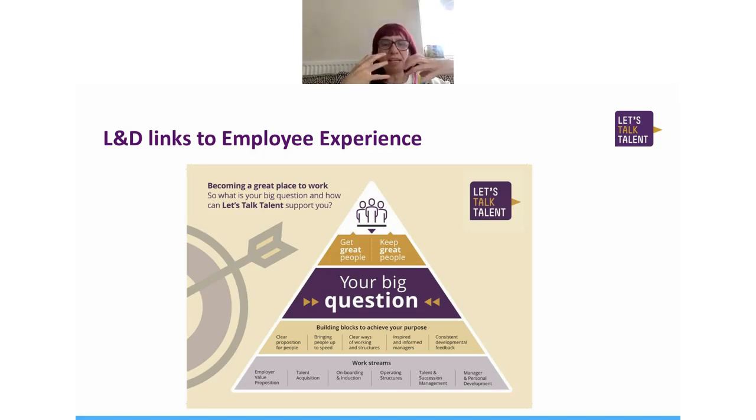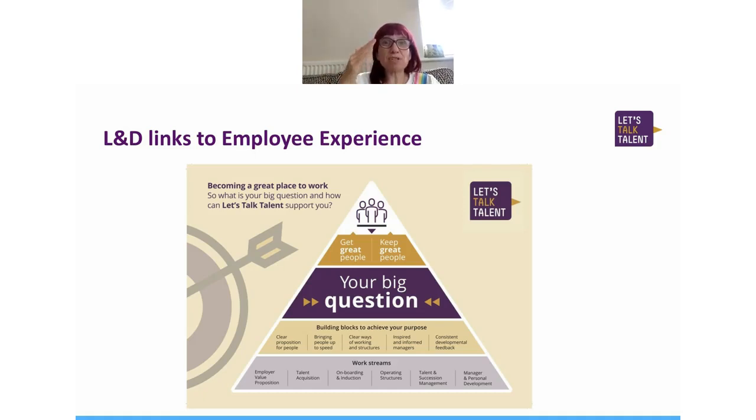Okay, so fundamentally, I believe that L&D has an integral part to the employee experience. And the reason why I think that is that in all the roles that I've done, whether it's running my own consultancy now or being a global talent and learning director, it really is about how you create that join up. L&D helps you get great people, because people want to know that they're going to have development, that there's a career path, there's an opportunity, but it also helps you keep great people.